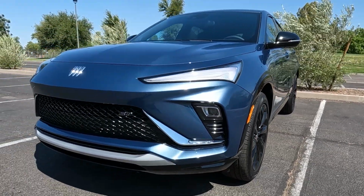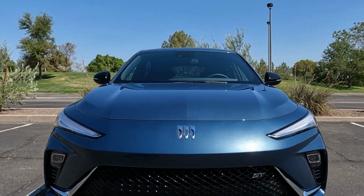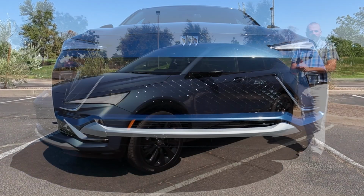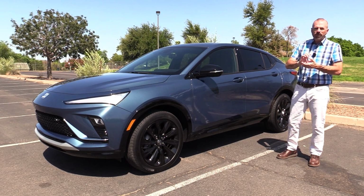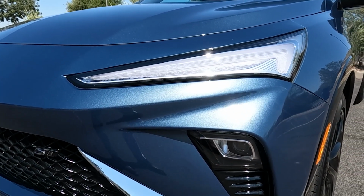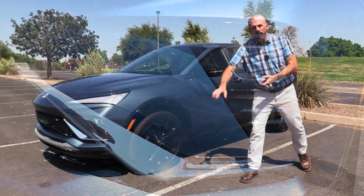Looking at the front, this has Buick's new design language that we just saw in the most recent Wildcat show car, and that goes to the very sleek and slender signature lighting that you see right there at the front, and a grille that has a fresh design for Buick, not the same old thing. Looking down into that bumper, you can see those round projector beam lights. Those are actually the headlights. What look like the eyes on this are the LED signature lighting, like the daytime running lights during the day. So those aren't necessarily themselves the headlights. It's those other round lamps down in the lower bumper.